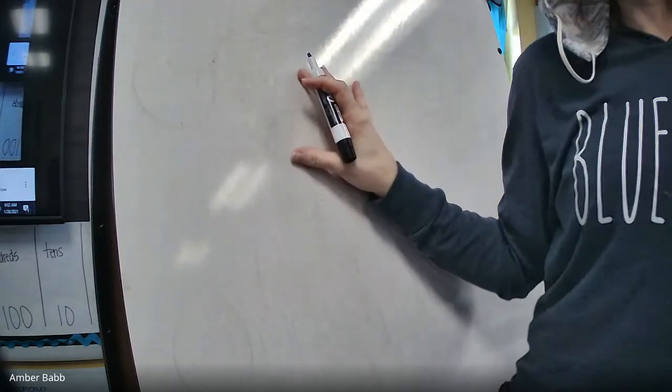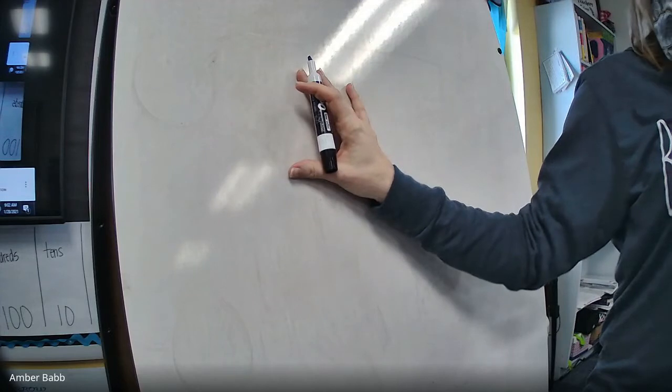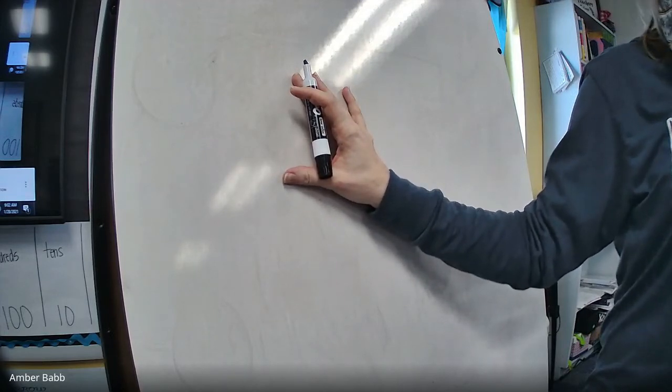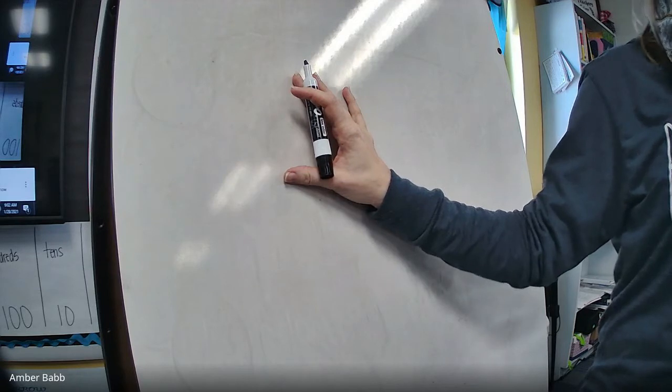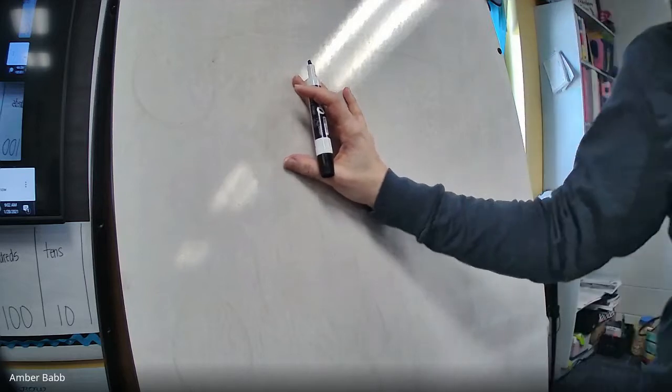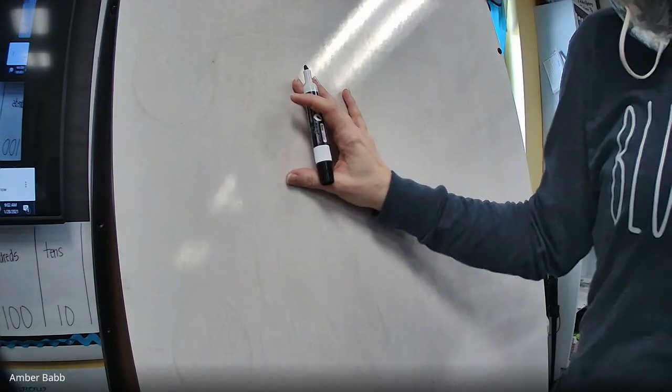Okay, today what we're doing, we're still working with fractions. We are going to be comparing fractions. Sean says, oh, that's easy. And it could be easy. Josie, yes, ma'am.